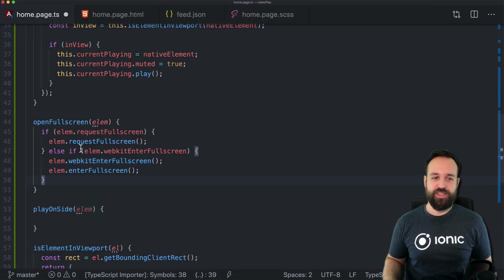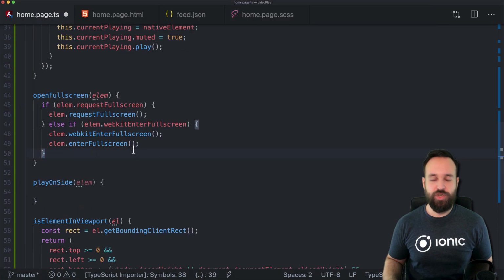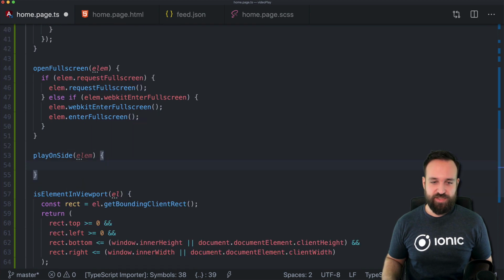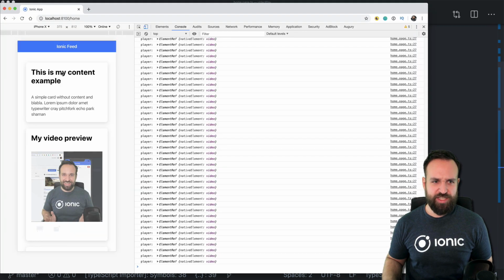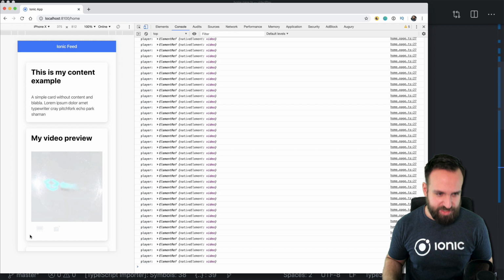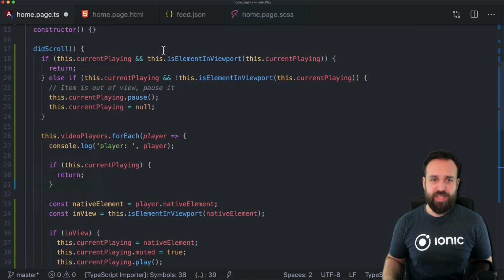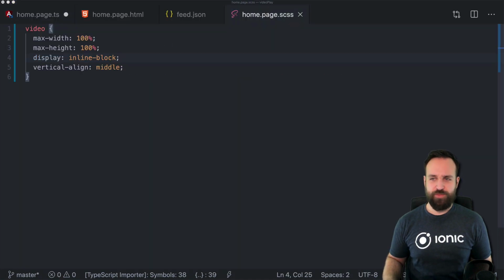But for now, this should be fine to open the video in full screen. Also, what we have play on site will actually use our sticky function that we still have to work on. But we don't see our bar right now, or it's actually a bit hidden here. So let's move over to the CSS and fix a few things.